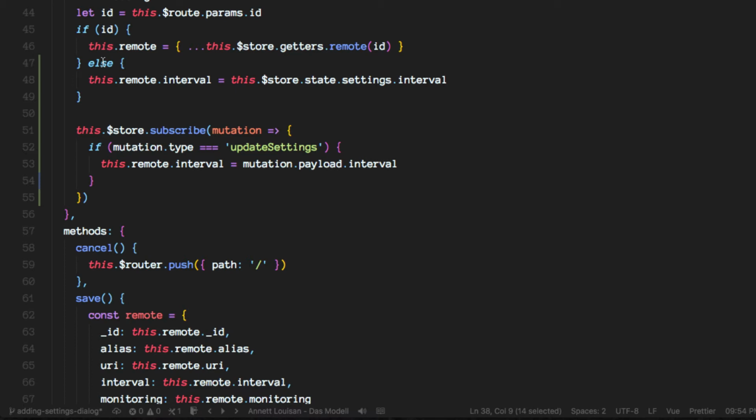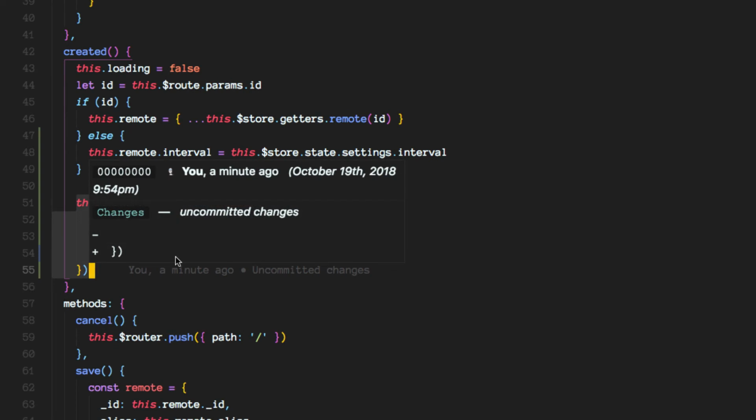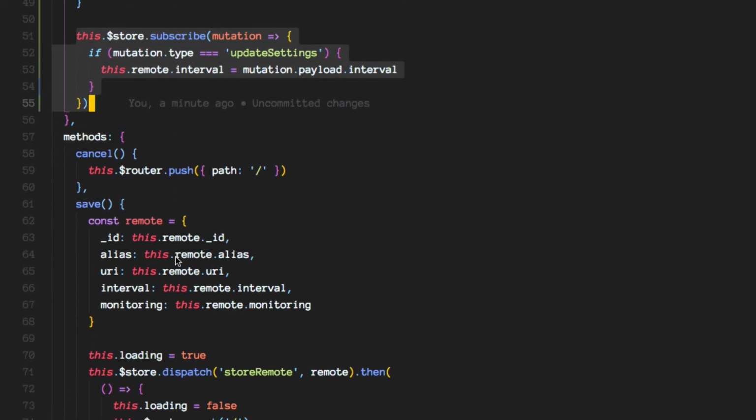So what happens here is I will be reading again the interval value here from the store. And this is something I also found that is used especially when you're trying to build Vue plugins.